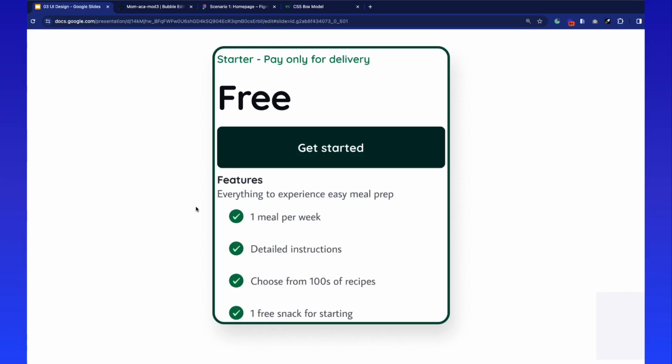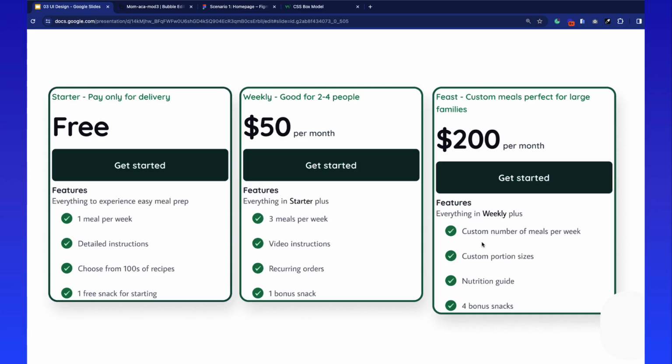Let's look at this fictional card from a meal planning app. At first glance, there are spacing issues. There is not much breathing room. Everything feels tight against the edges. The button is very large. The font weights do not stand out from each other, and overall, it is not clear what your eye should focus on. When we place 3 cards side by side, this becomes even more obvious.